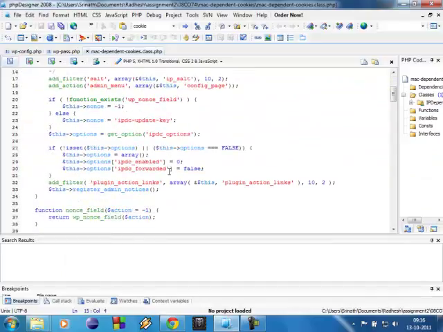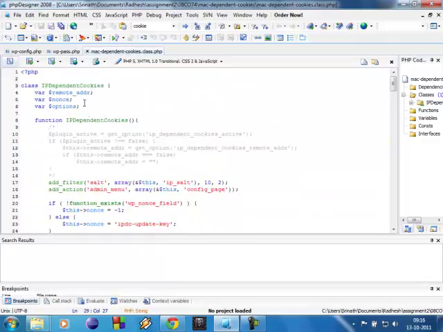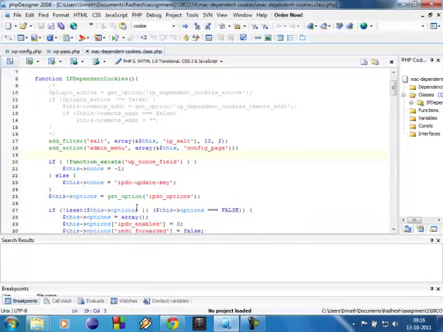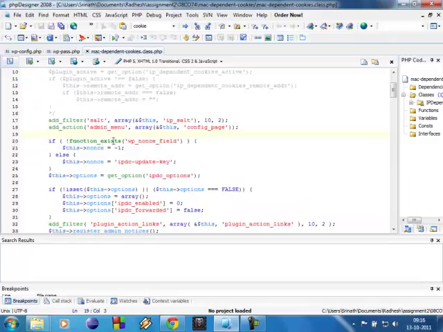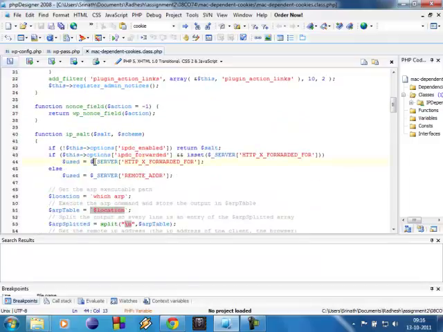Now what we do here is first we check, in the PHP for the plugin, whether the IP that we have received is forwarded or not. If it is forwarded, we use the forwarded IP address to figure out the MAC address, or in other cases the remote address.